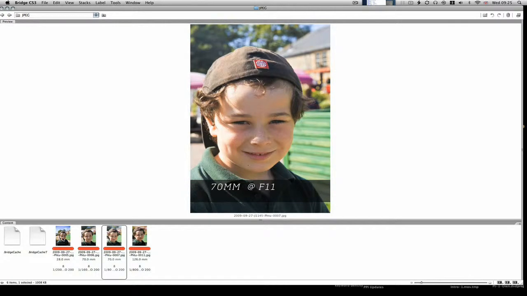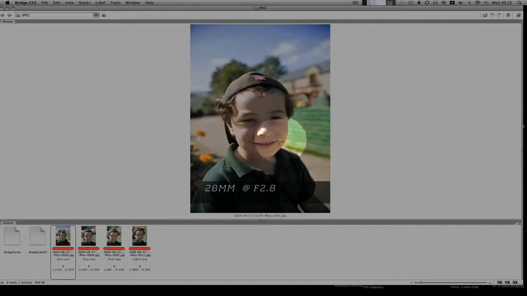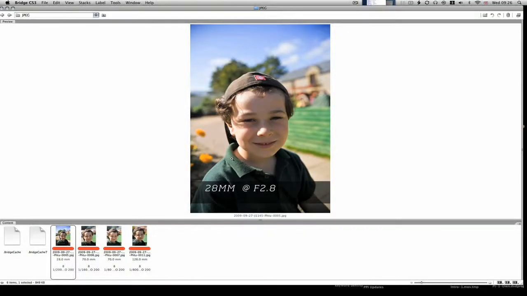Well, here's the same image shot with a wide angle lens. Now, I haven't gone in too close on this one. I've restrained myself and kept myself back a bit. Even so, you can already see there's quite a lot of distortion here. His nose is out of shape. His chin is quite protruding here, and it's just generally not a very flattering picture.